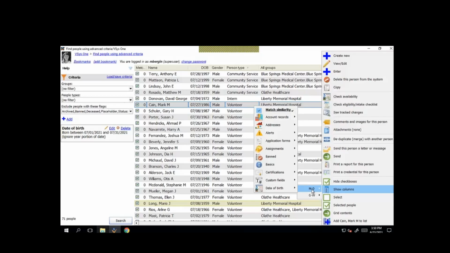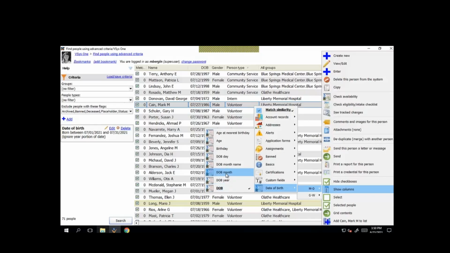If gender and person type wasn't important to you and you just wanted to see phone numbers and emails, you can take things off this and add things on it. But when you do date of birth here, you can pick to do this without the year. And then when that column gets on there, it's a lot easier to sort. Okay.